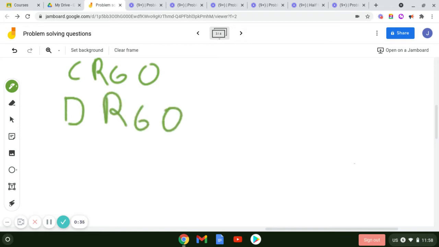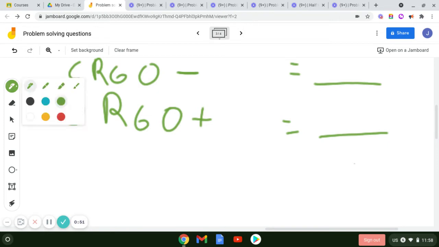Okay. Now he sold them. And for the dog, he made more money. And for the cat, he made less money. So we need to figure out how much he sold them for. Okay. So we need to get there. Those lines represent the answers we're looking for. What we need to figure out is how much did he lose and how much did he gain?